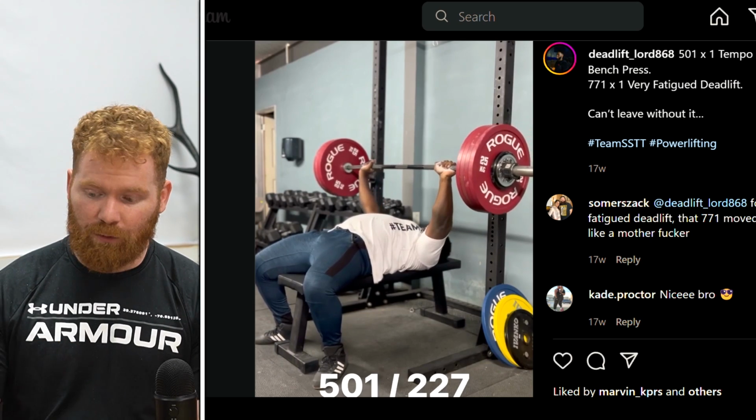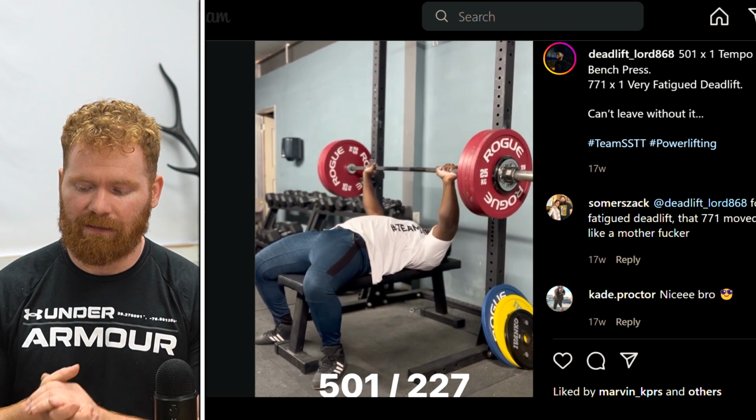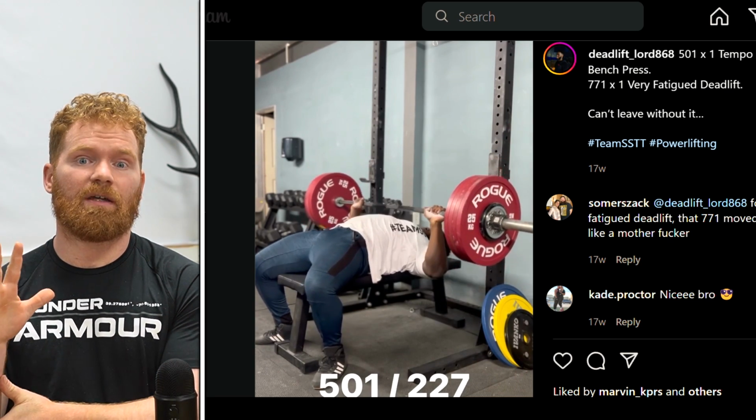So moving on then to his bench press as well, he's got the trifecta, he's got the golden star, he's got the triple crown. All of his lifts have very, very good technique, and a lot of good aspects from these that you can take away from them. Probably my favourite aspect of his bench press is the stacking at the bottom, and then this vertical forearm for as much of the bench press as possible.